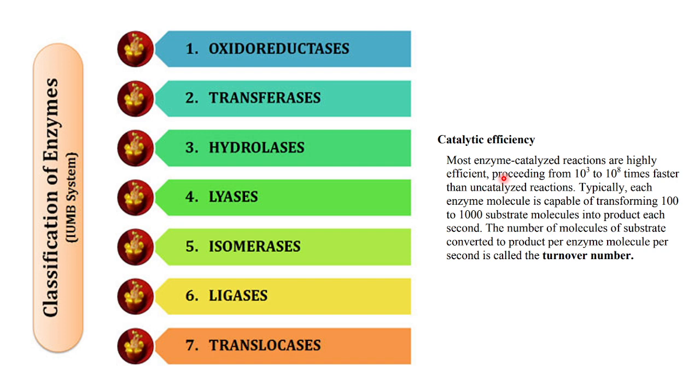So if it has the ability to convert two molecules of reactant to 2 molecules of product, it has a turnover number of 2 per second per enzyme molecule. That is your turnover number, and it is very important for understanding how well your enzyme is working, how active your enzyme is, or what the activity of your enzyme is. Another important term, the activity of the enzyme, can also be determined by this turnover number.